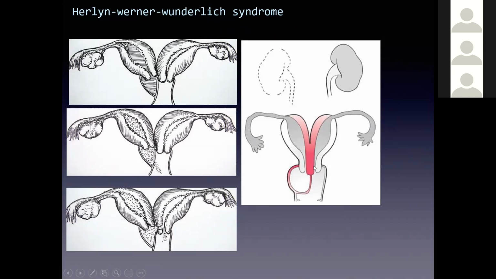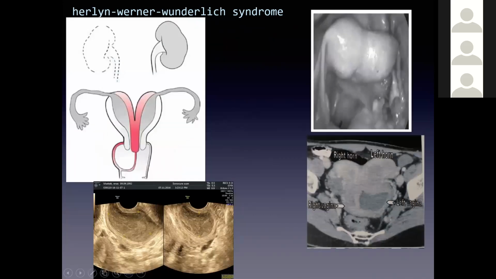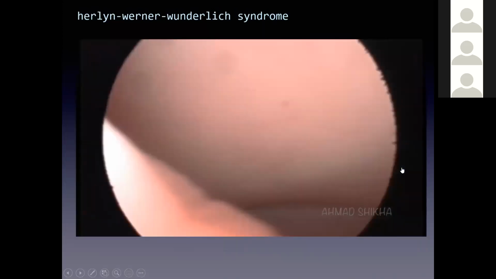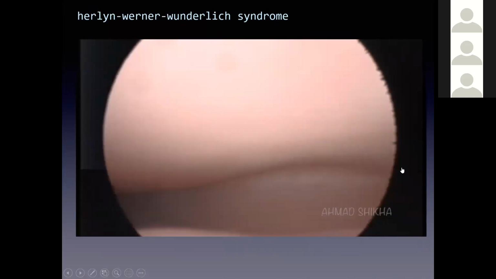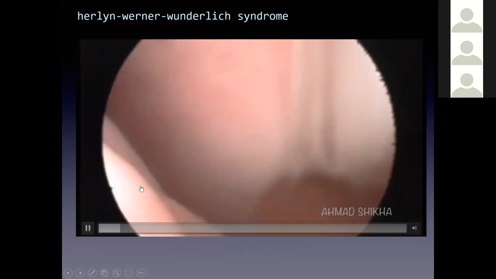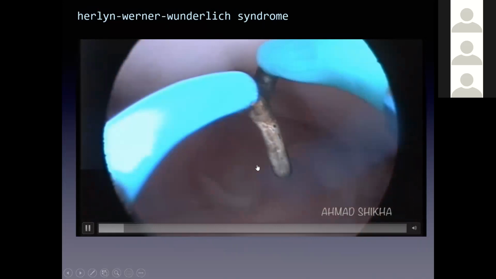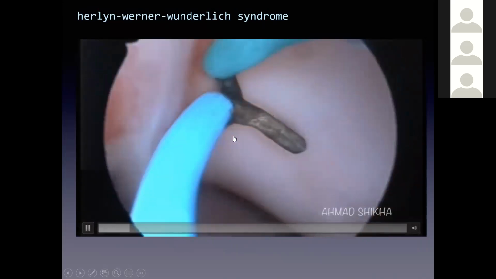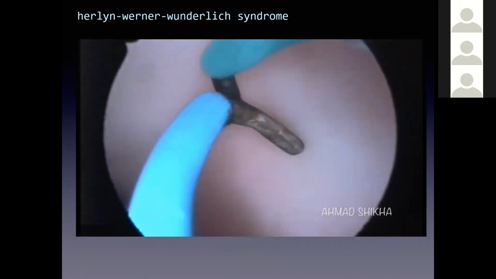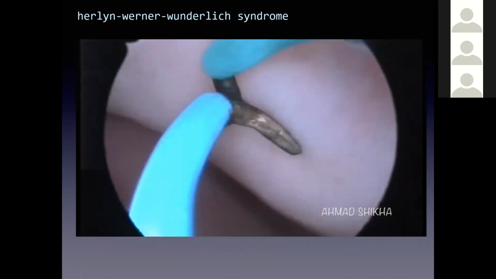If you can see here in the diagram, this vagina is blocked, but the other vagina is patent, and this gives us the opportunity to correct it. This is how it looked on ultrasound. The vagina is distended with fluid, and it's easy to correct. So we go in with the hysteroscope, even if she's a virgin at the age of 13 or 14, and you can see here we have one distended vaginal cavity. And that's the cervix of the normal vagina. So I'll go to the region of the cervix, and I'll do a cut at the level of the vagina until I open that septum splitting the two vaginas, allowing for drainage.